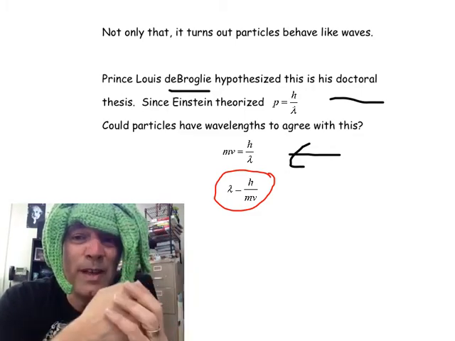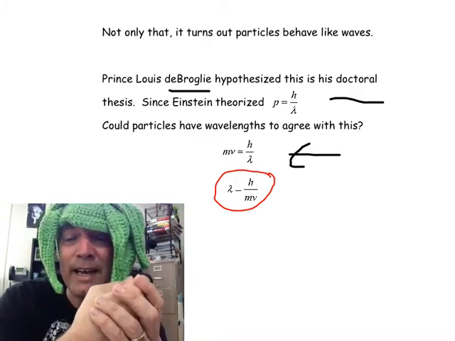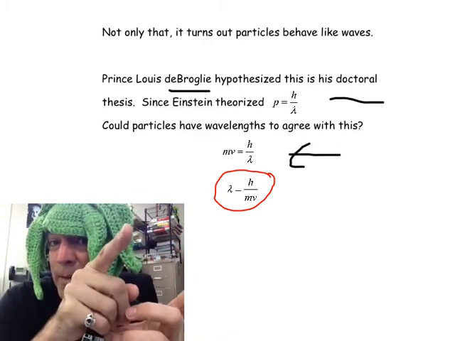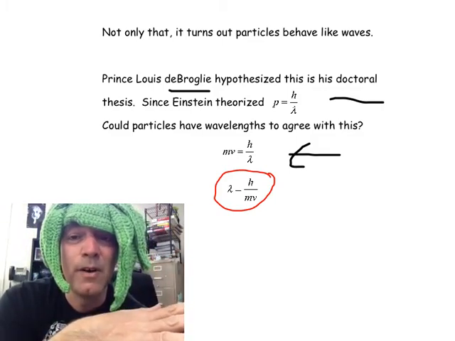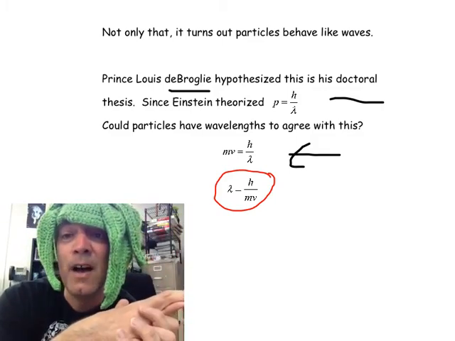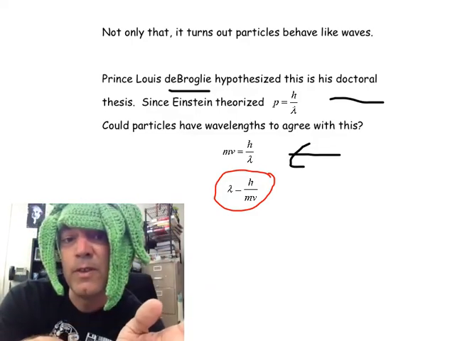So it's really only small things that you can see it in. Your wavelength is tiny, tiny, tiny. You can't see it, but you do have one. Generally, it's things that are smaller, like electrons or maybe some subatomic particles, that you can actually see their wavelength and that they act like a wave, all the diffraction stuff that we did with light.